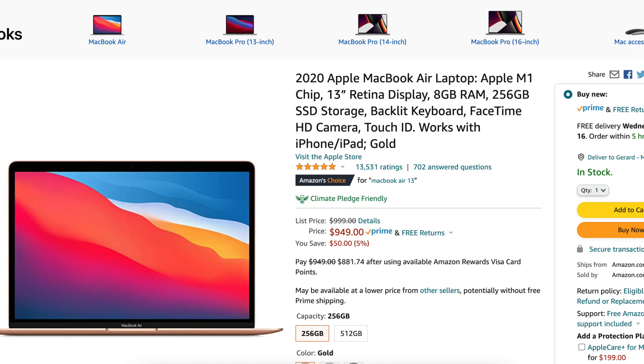The baseline starts at 256GB of storage, and that starts right now at $999 on Amazon. Amazon occasionally runs deals, so I'm going to put a link in the bio to the most recent deal for this product. I've seen the MacBook Air go under $999 in the past, but it fluctuates. Amazon also has really good renewed options, but you want to make sure you're looking for the one with the M1 chip, because this chip is truly in a league of its own.